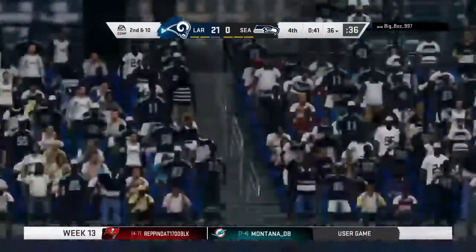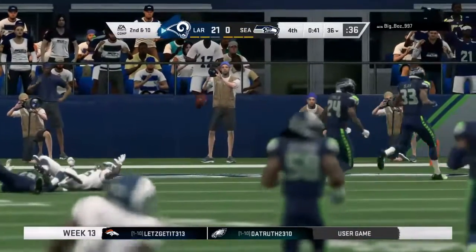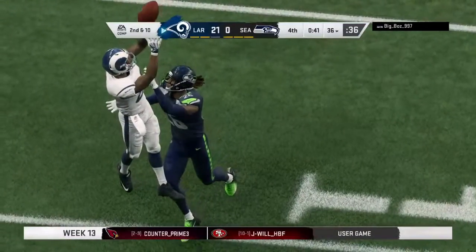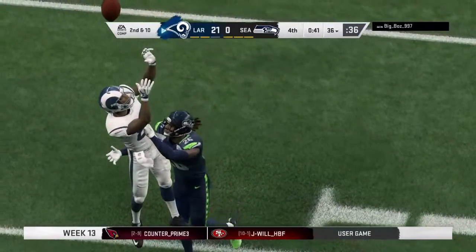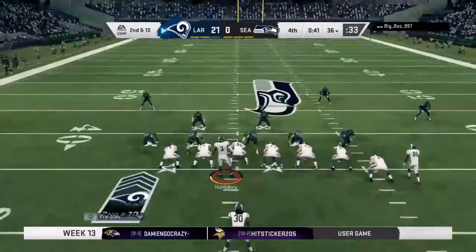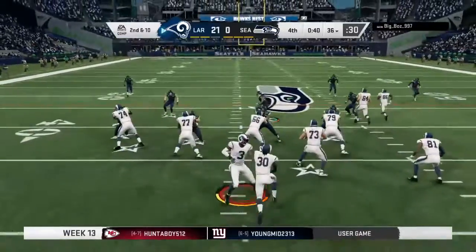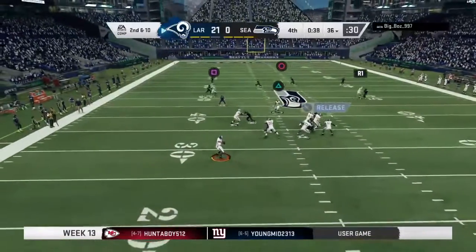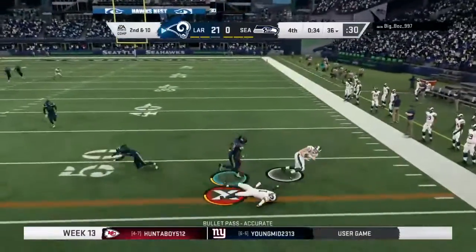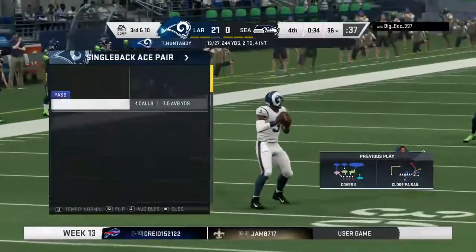Fourth quarter, you've got the big lead. If you're coaching, Charles, you still taking shots like that downfield? I'd be a little more concerned with running some clock and making sure you're taking care of the lead, because if you keep flinging it around, you throw a couple of picks, you can put yourself in jeopardy. They'll try again from the 36 on second and 10. That one looks like he'll throw here, and that is incomplete.